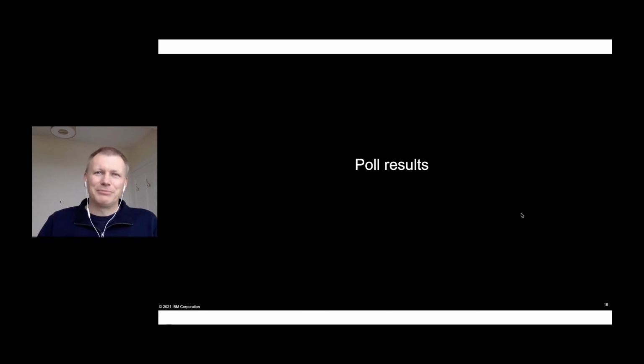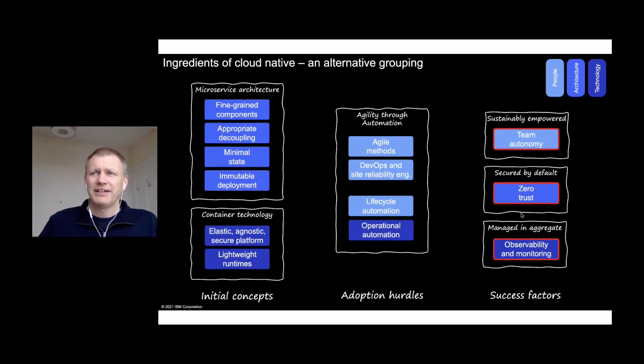I know Carl wrote a blog recently on the idea of elastic scaling not necessarily being the highest priority, and that's the one in red shown there, that resilience and agility might be just as important. And then going too fine-grained is, there's probably books written on that from a microservices perspective. So thank you for that. That was useful to have a look at what people saw as the key things. We've got a pretty good balance across them.